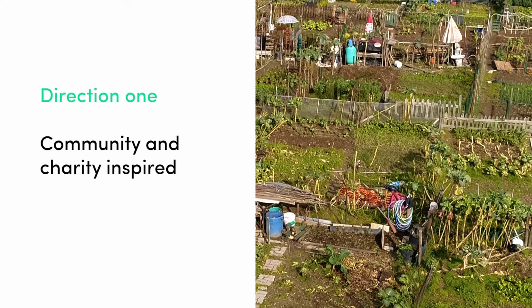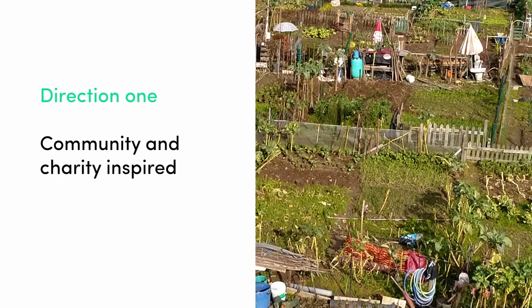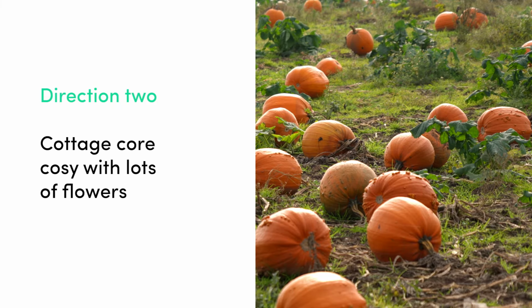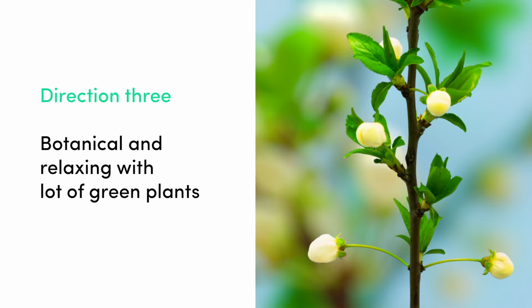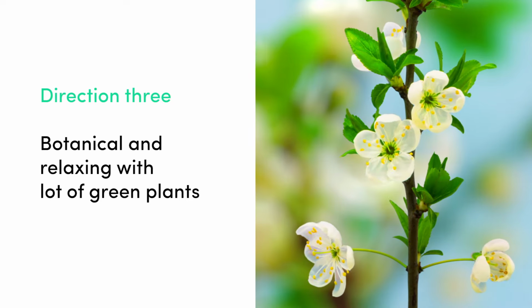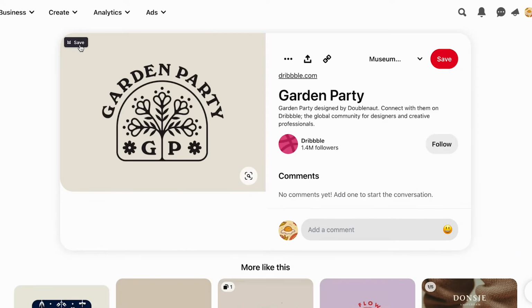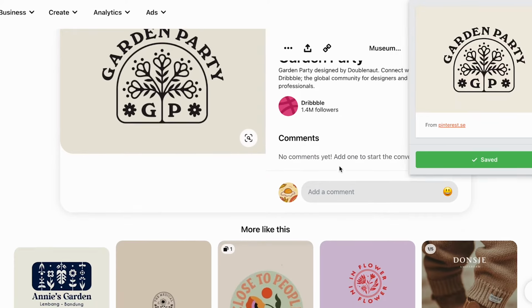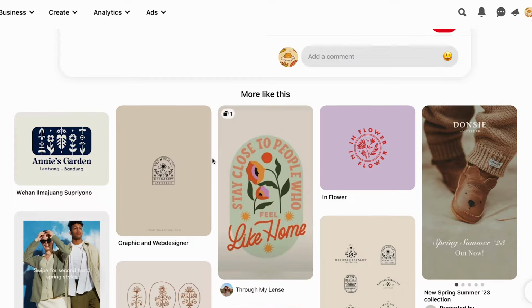I already have an idea in mind that we would want one mood board to feel a bit more like a charity and focused on community, one that is more focused on the kind of cottage core, cozy aesthetic, and one that is perhaps a bit more botanical and focuses on bringing in illustrations of plants, but I don't want to get more specific than that before I've had a look at some designs and see where my mind goes. When I look for images, I try to find a nice mix of different applications.